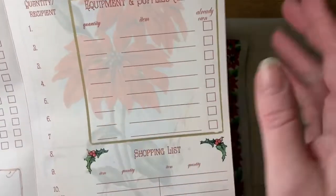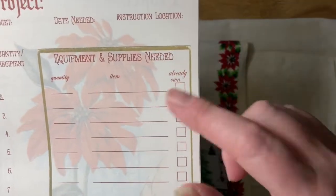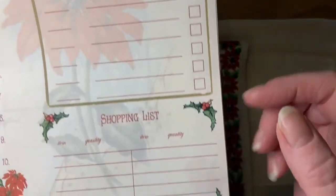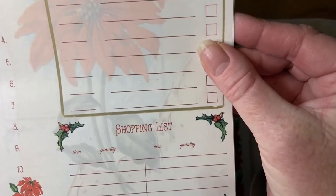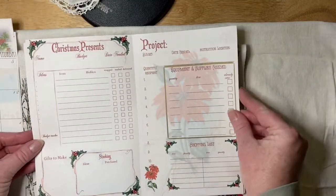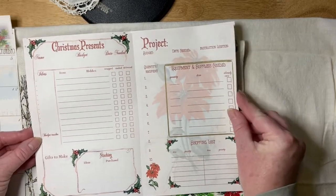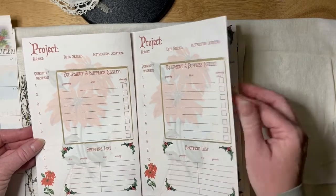Who is going to be receiving it, so you can keep track of how many you're going to do. And then I find this helpful to write down all the supplies needed, and then to check off, do I already own that? How much do I need? And then a spot for the shopping list if you need to buy things. And then you can take everything you've written down here and put that into a bigger shopping list. This is just detailed, and it helps me keep track. I just find if I write things down, I do better. So I have 3 pages for projects.